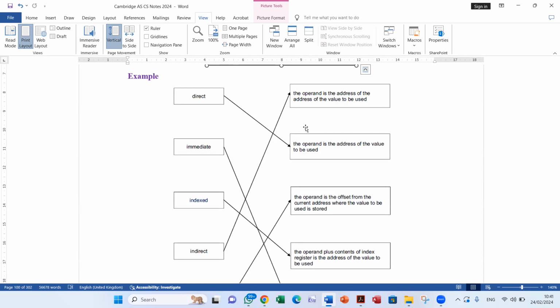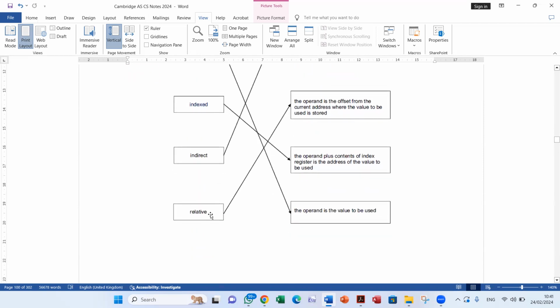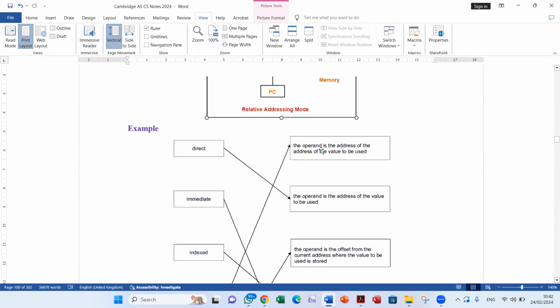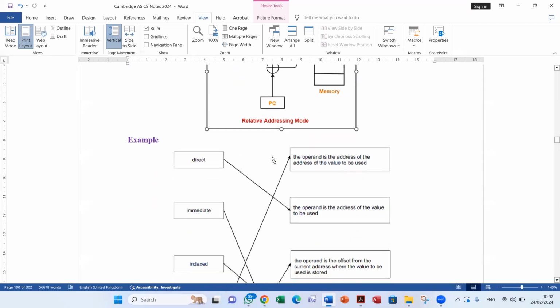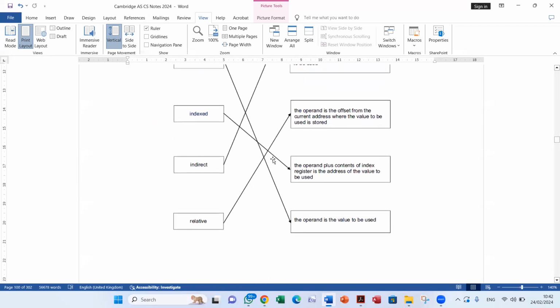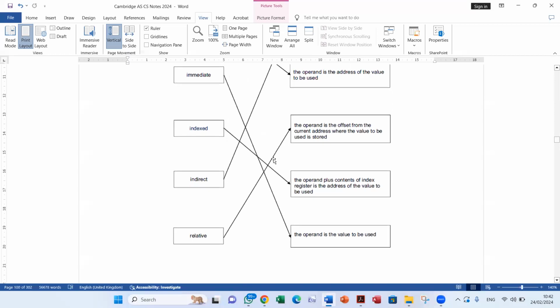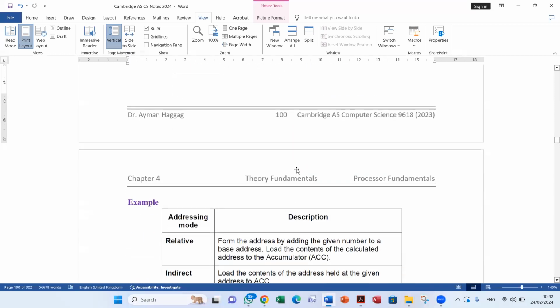This is called indirect. There should be some practical reasons why you need this, but we don't need to go into it right now. Relative, the content is the offset from the current address where the value to be used is stored. It's an offset from where the code is running, from the program counter. Okay, I think you will be able to solve this question.